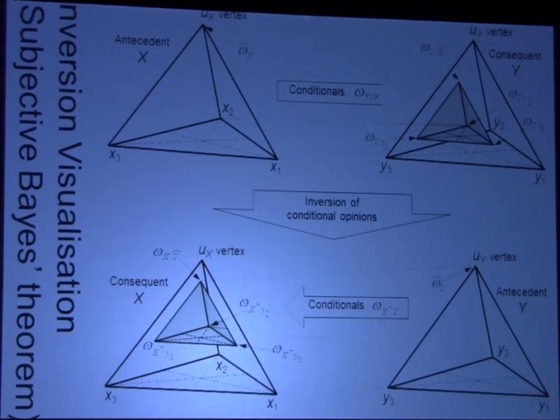What you do when you apply Bayes' theorem is turn it around. So you create a subtetrahedron in the x tetrahedron instead of inside. So you go from y to x instead of from x to y. So that's what Bayes' theorem actually does. So you can visualize what it does.